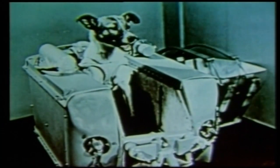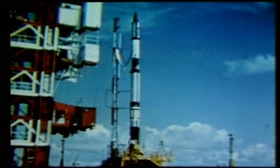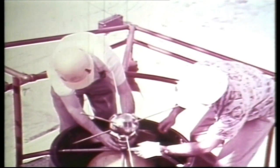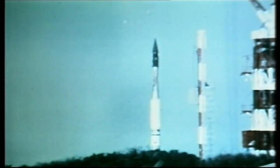Less than a month after the first Sputnik, Russia launched a second Sputnik, which weighed about half a ton and carried a dog as a passenger. This Sputnik caused even more concern for America because of the size of the satellite. During IGY, the United States planned to launch a Vanguard satellite, which weighed just a little over three pounds. The attempt to launch the Vanguard on December 6, 1957 ended in failure in a ball of flame and wreckage.